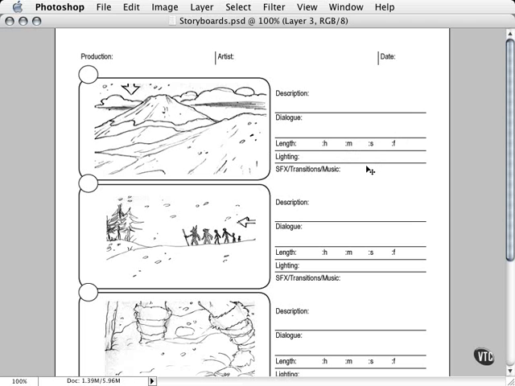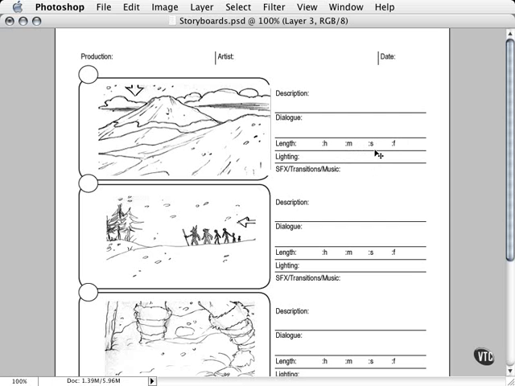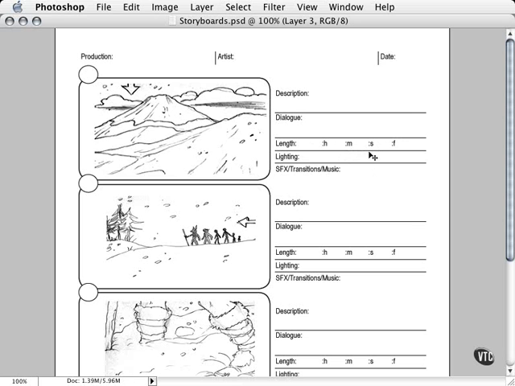In film, there are 24 frames per second, and on video, there are 30 frames per second. So you'll know how long this shot will last. So if you're talking about video, let's say this is going to be 40 seconds and 10 frames, which means that the shot is going to last just over a second.